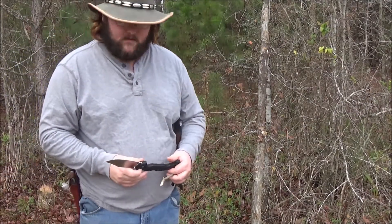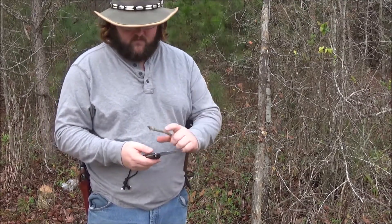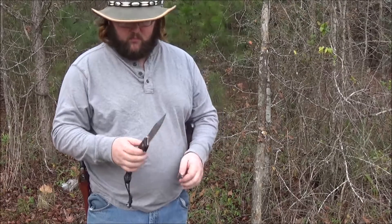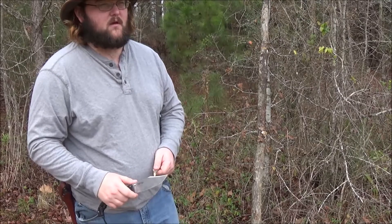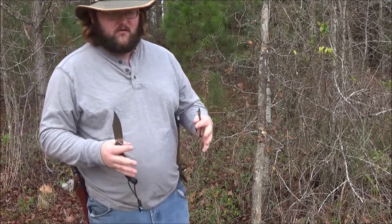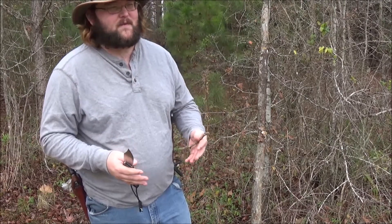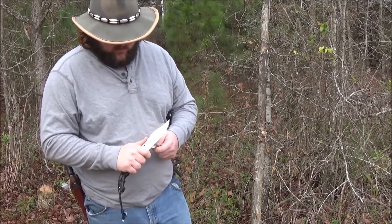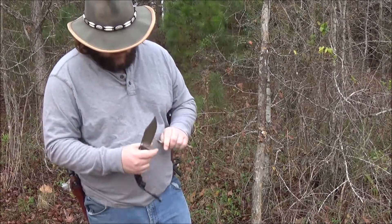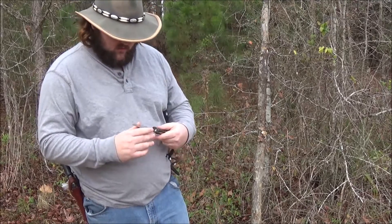I got a buddy who bought the Broken Skull — just a smaller knife, like four ounces, four inch blade, really nice knife. He bought that and I watched him play with his, and the more he played with it the more I kind of wanted one. But they're a little small — I just like the bigger knives. So I saw that these had the same steel in them and decided to get one and try it out. I've been nothing but impressed. I'm going to do a little chop test on this in a second — let me get the camera repositioned and I'll get back with you.